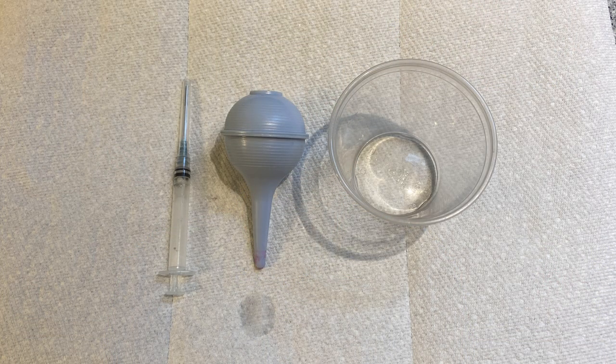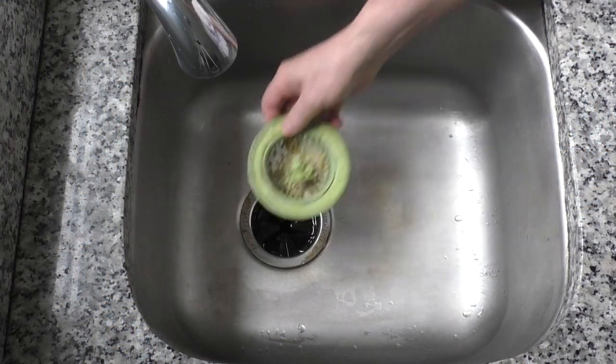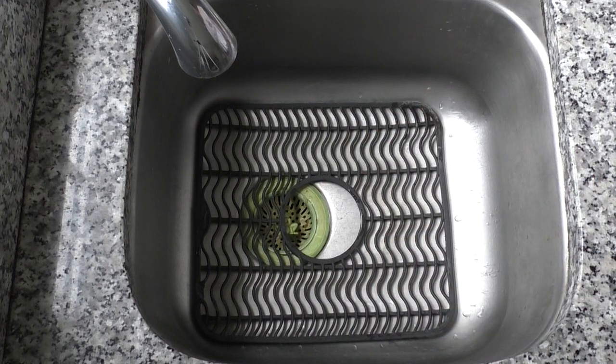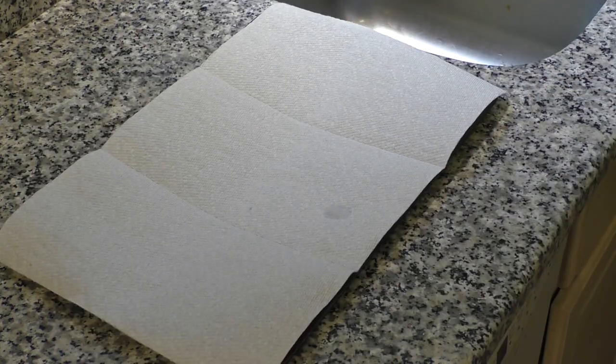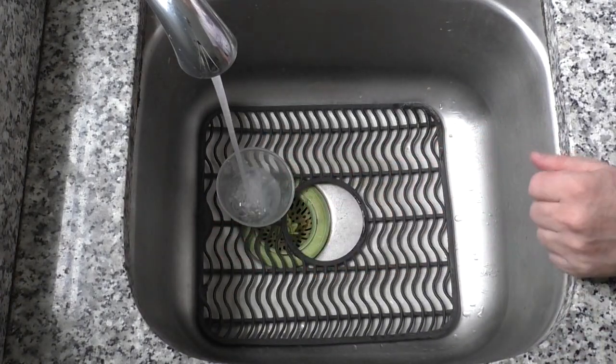I generally clean my pens at the kitchen sink, and these are the tools I use: a little plastic cup, a bulb syringe, and a blunt syringe. I also occasionally use an ultrasonic cleaner and a slightly modified bulb syringe. I make sure there's something to block the drain so nothing can venture into the garbage disposal. I find a rubber sink liner helpful so you can set things down without them rolling around. Once I lost a gold nib down the bathroom drain and had to disassemble the entire drain trap to retrieve it. I put a cookie sheet down lined with a paper towel — this is where all the pens go to dry out. Then I put the cup in the sink and start running warm water at a fairly low pressure.